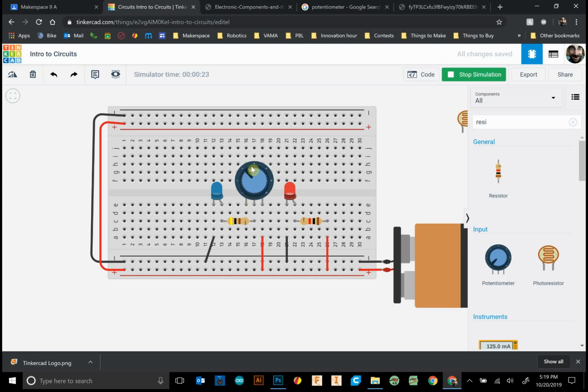We notice that there's a bigger range here, that it turns on right around this area at the end of it. So a 10K ohm works better for what we want here. Cool, so that's a little bit more exciting. It gives us more control in the circuit rather than this LED on the right. It's kind of a dumb circuit. Not much you can do with it.